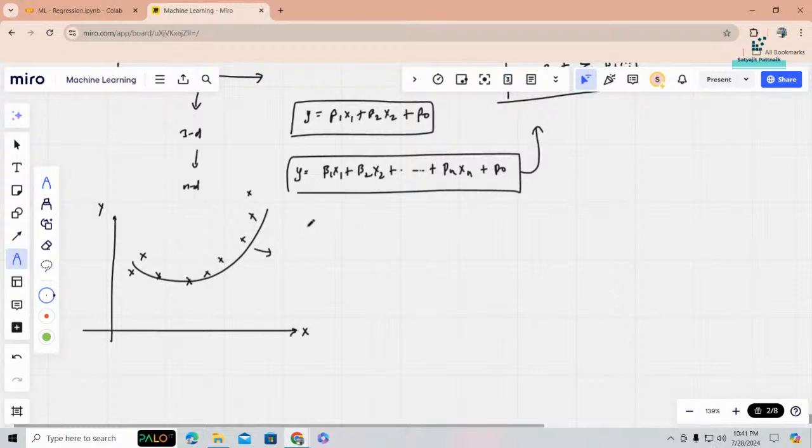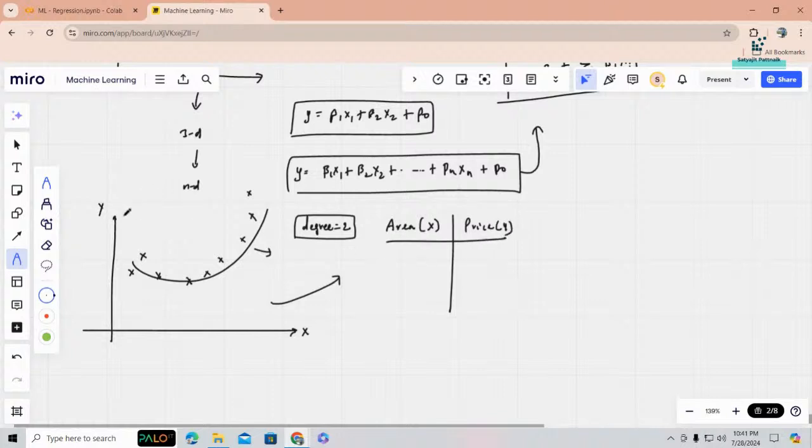Let's say I'm considering my degree as 2. What is degree? I will explain. Let's say my assumption is degree is 2. So mathematically, what does that mean? As I am taking an example of one x and one y, I have area as my x and price as my y.